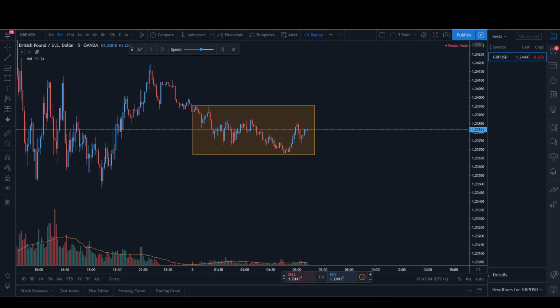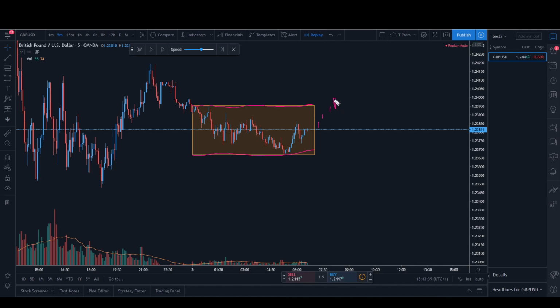And what I'm looking for, just so you know, is I've put a box around the area of the Asian session. So I've marked up the highs and the lows of the area. As you'll see down at the bottom of my screen, it's demonstrating the time. So it's exactly on midnight. This is going to 7 a.m. The time is now on here using the replay tool. It is 6:35.